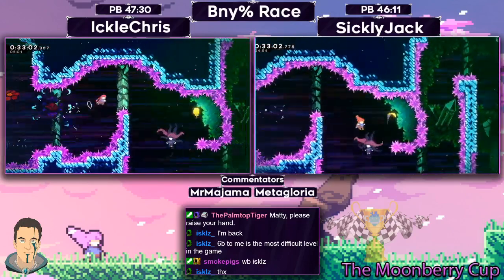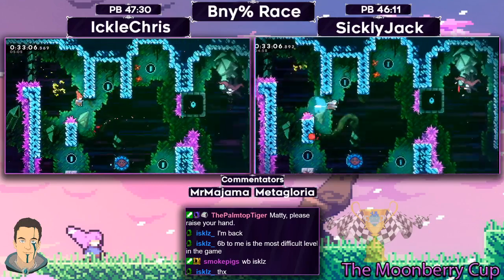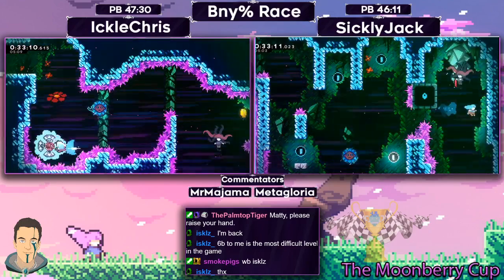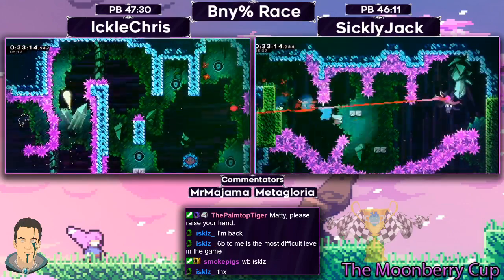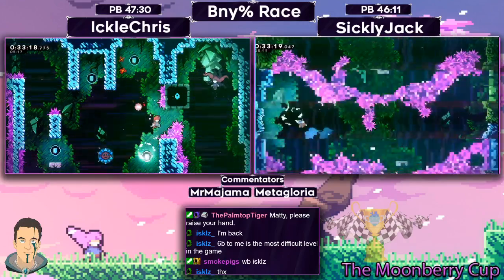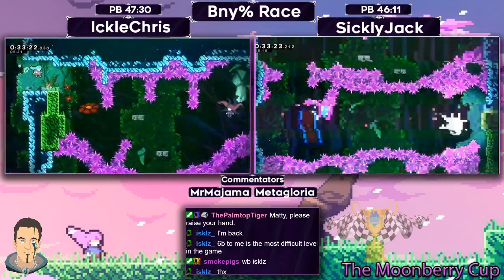Both runners now pretty close on the same screen. We're in the final checkpoint here. This is Reprieve. A couple more battle line battles, and we will see them grabbing that red heart pretty soon. Nice movement there from Jack. Big ultra at the start of this screen.